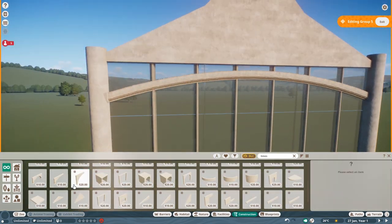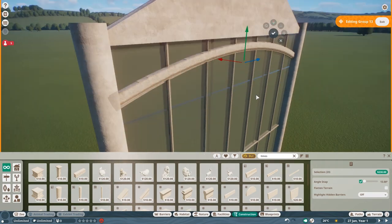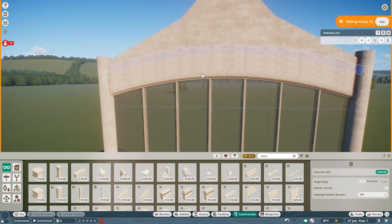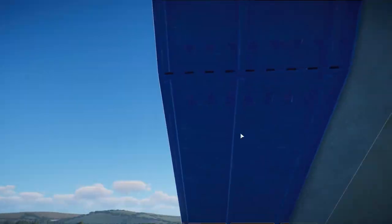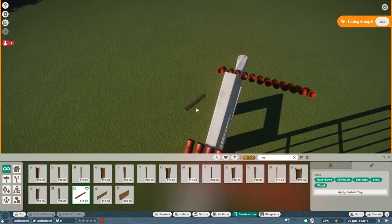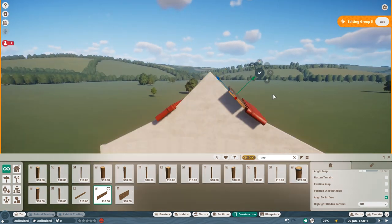As you can tell, the building above the windows has this curved area, but I didn't really like the curve too much, so I did change it in a later stage. And the same goes for the roof tiles. At first I built the roof with just the normal in-game roofs, and I really didn't like the shape of it, because it's a more curved roof in real life, so I really wanted to get that kind of curve in.